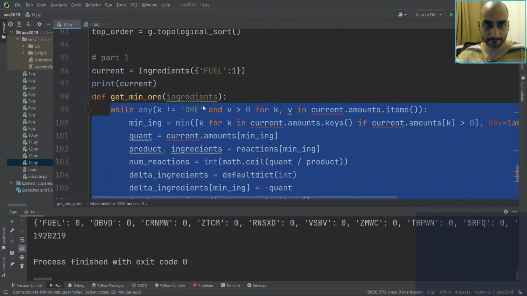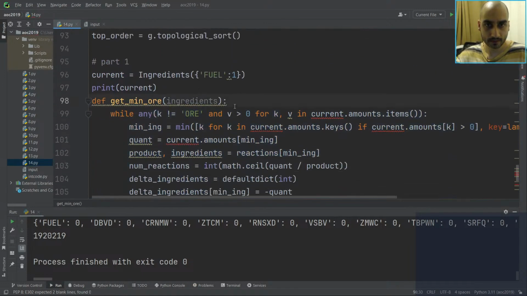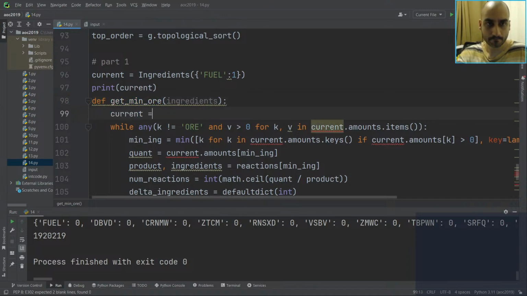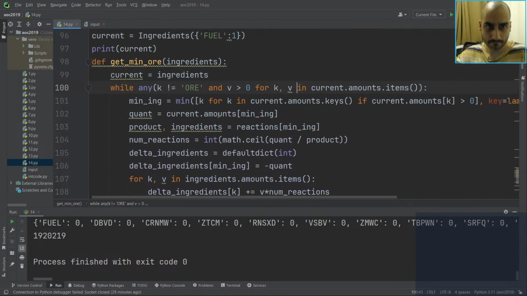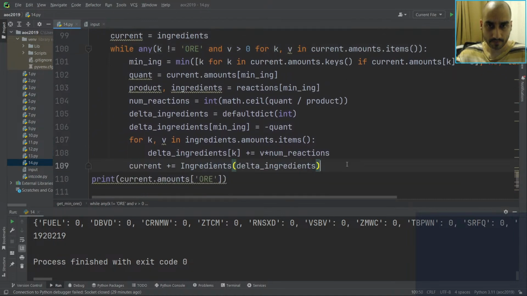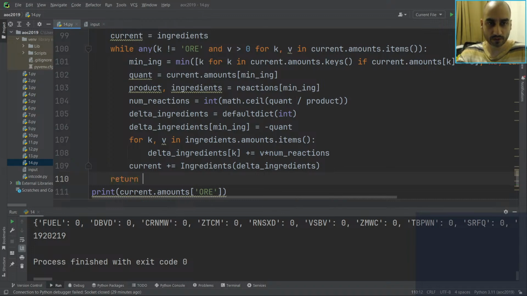Just do that. Return current dot amounts for.